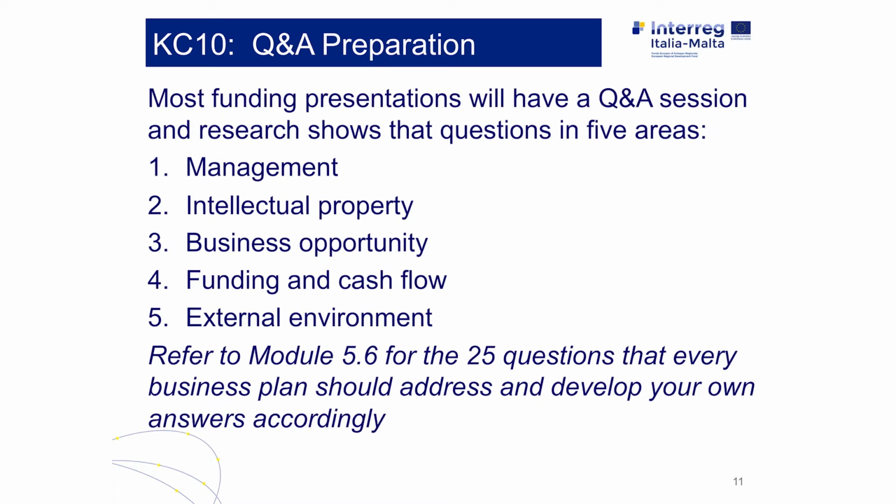Key concept 10 is your Q&A preparation. Expect one after almost any kind of funding presentation. And remember that our research shows questions come up again and again in 5 key areas: management, intellectual property, business opportunity, funding and cash flow, and the external environment. Refer to module 5.6 for the 25 questions, that's 5 in each of those sections, that every business plan should address, and develop your own answers accordingly.